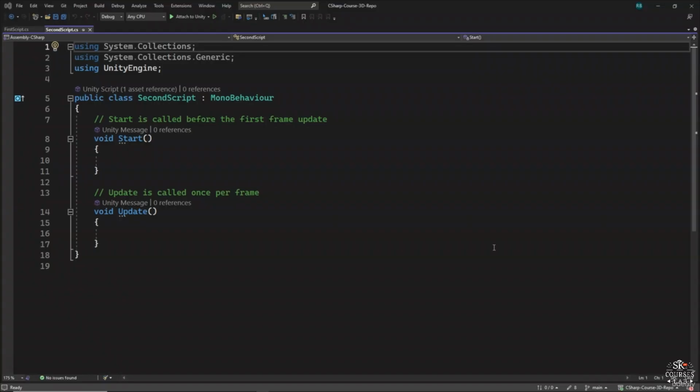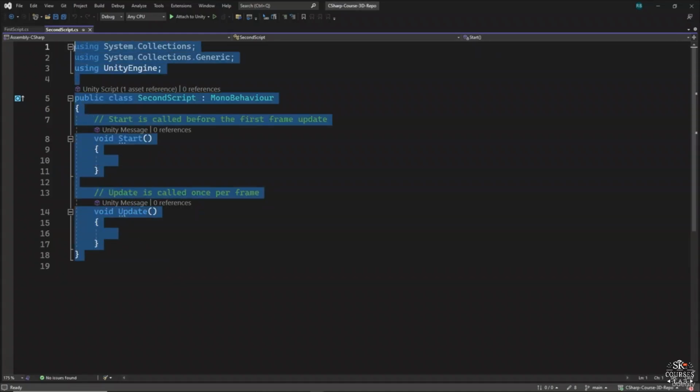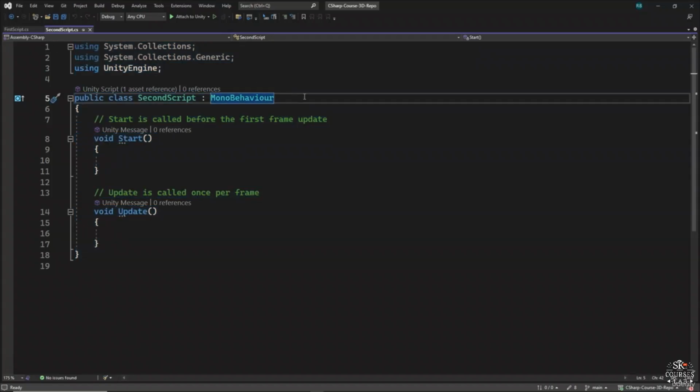Okay, so now let's try to understand what all these things mean whenever you create a simple new script. So here as you can see, we have an empty script open. Whenever you create a new empty script, this is all the things that you can see on that script. Let's try to understand slowly what all these things mean. So first of all, as you can see here, we have something called public class SecondScript, which is the name of this script file and also the name of this class.